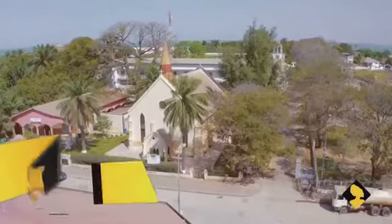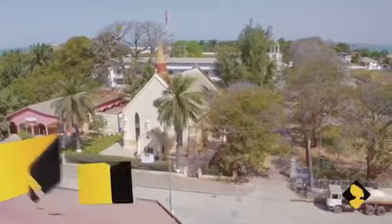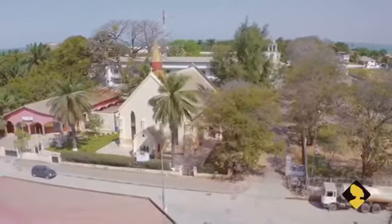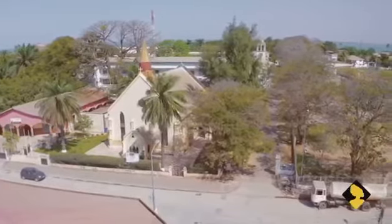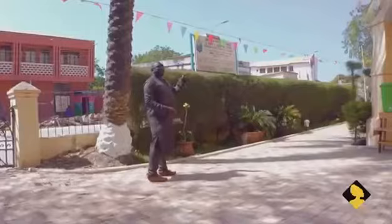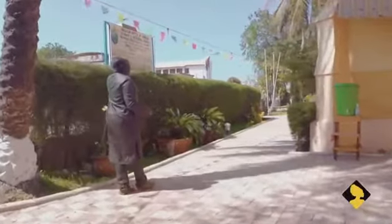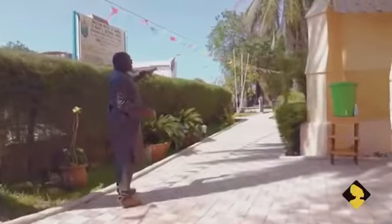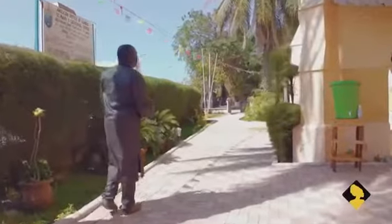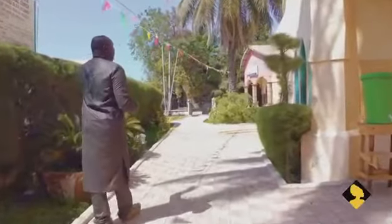This is the Anglican church that was built by the British. This church was their place of worship — it's the Church of England in the Gambia, which was built in 1900. The importance of this particular ground is that this is where they buried the people that were killed in the Sankandi battle in 1900. There were quite a few officers that were killed in Sankandi and buried on this very ground.